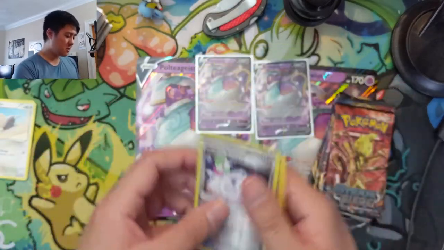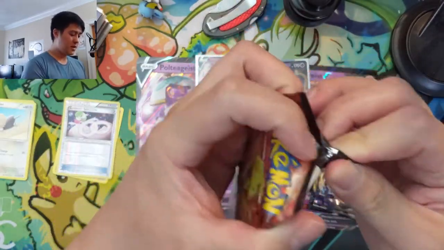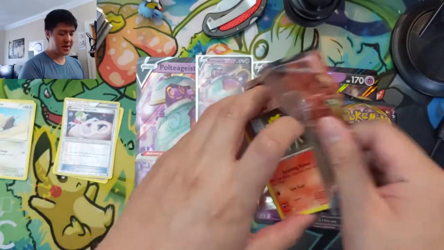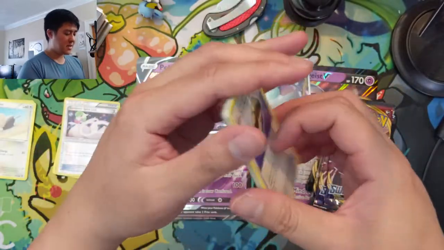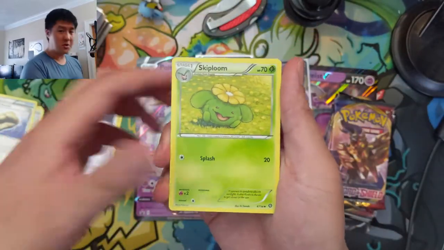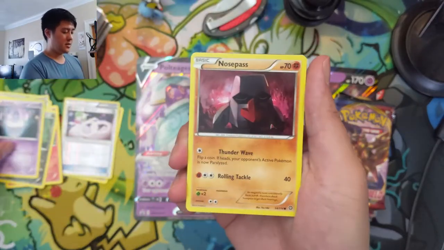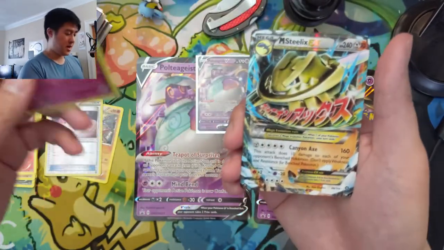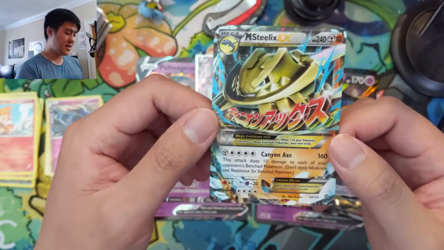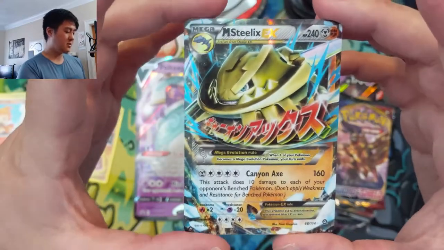Nothing here but Gardevoir Spirit Link, reverse. Wouldn't mind a Mega Gardevoir. All right, and into our second Steam Siege pack. Don't mind missing on these because we want the good pulls in Rebel Clash. All right, let's see, we got Dino, Litwick, a Nose Pass, Chimchar, ooh, a Xerneas reverse, that's pretty cool. And okay, Mega Steelix EX. Pretty cool. Not the craziest art. You don't see too much of Steelix, but I do like whenever they have those Japanese characters.